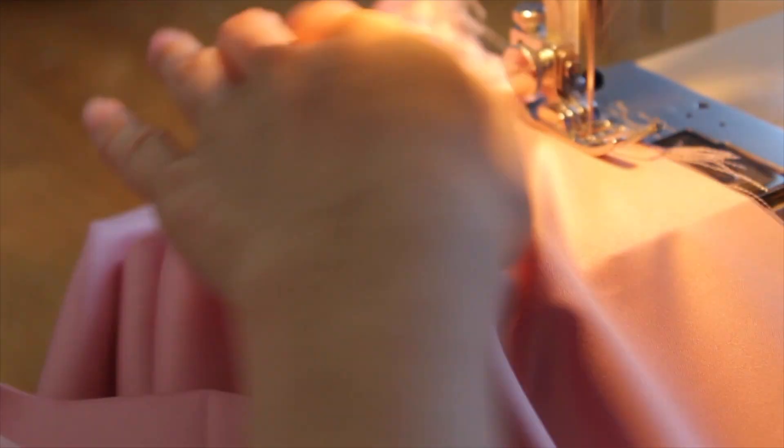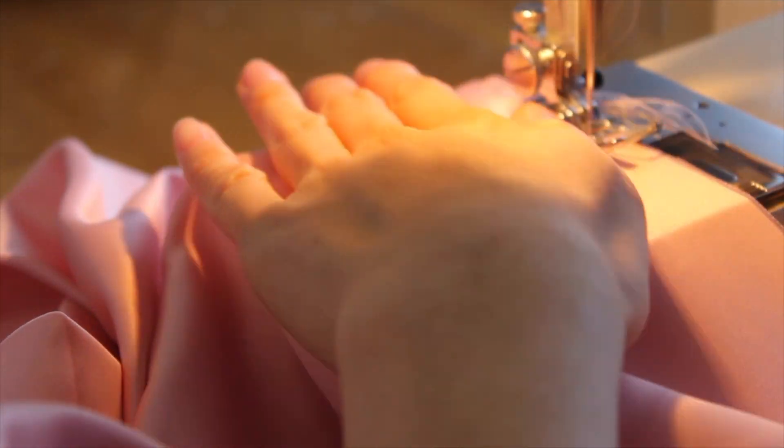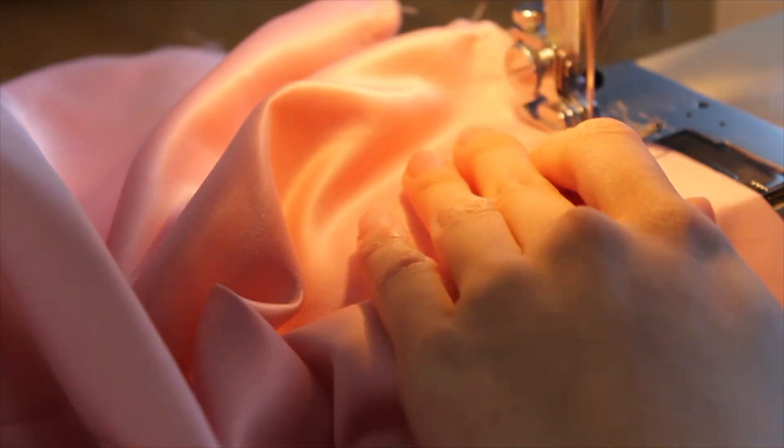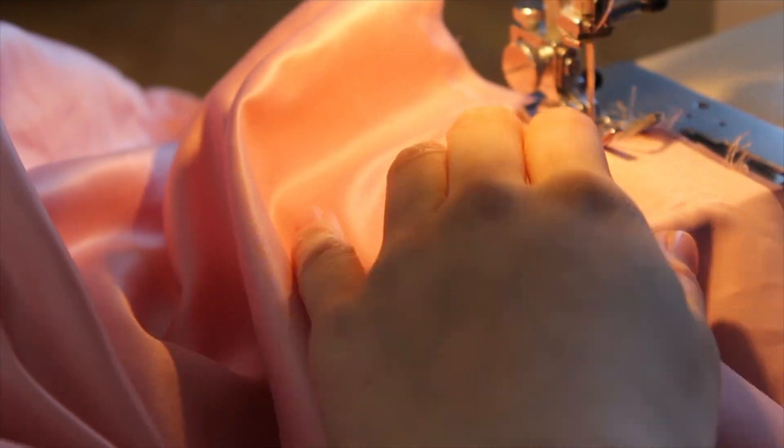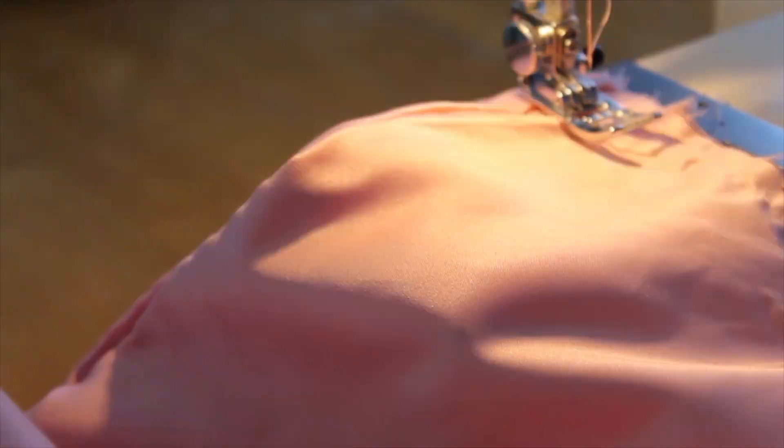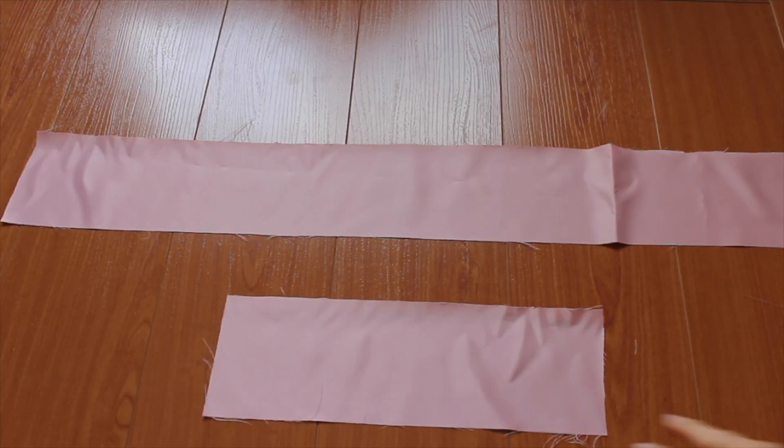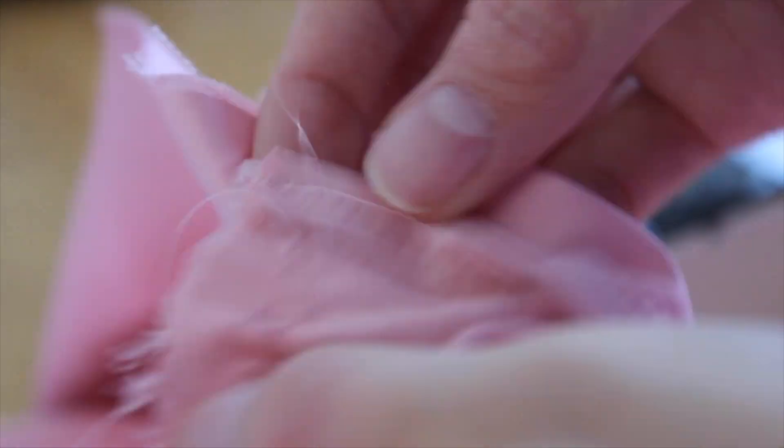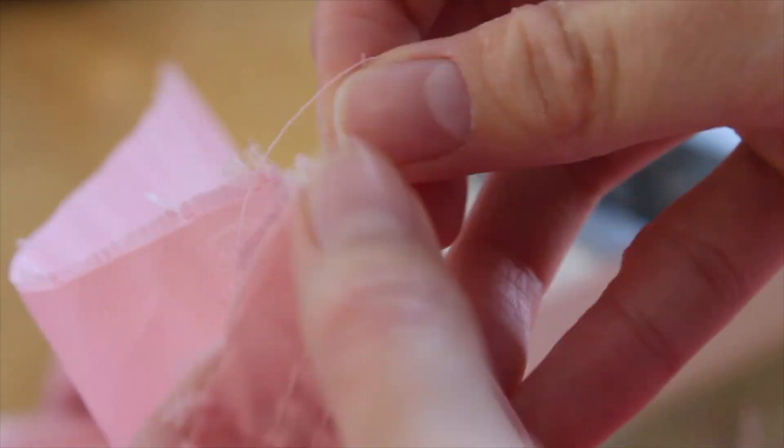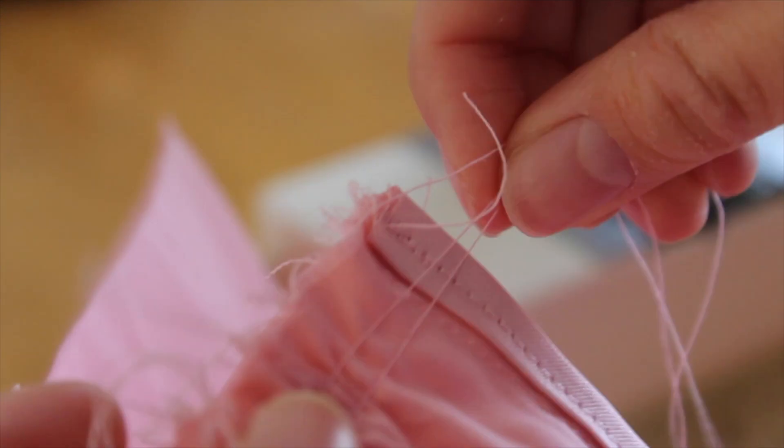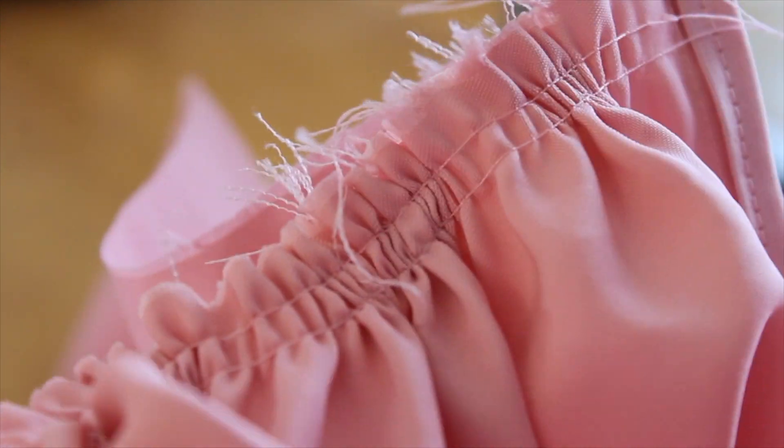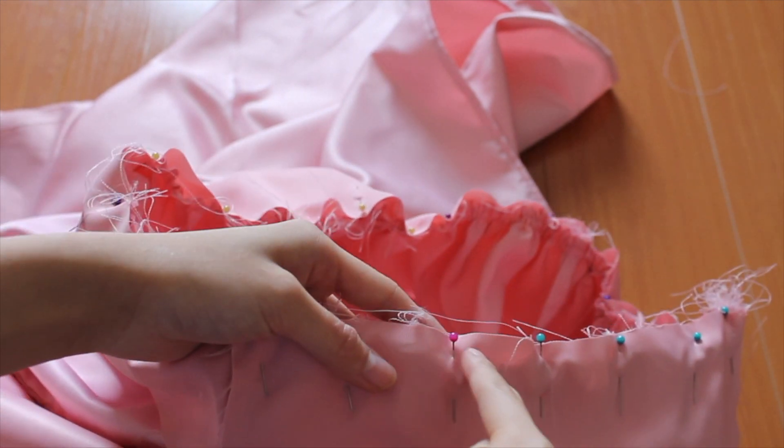For the front panel of the skirt, I sewed a basting stitch all the way across and then I also sewed another one right next to it just to ensure when I am pulling it together for the ruffling effect that it doesn't break. I repeated the same thing on the back panel as well. I cut out the two waistband pieces and then sewed the two edges together with a straight stitch. Pulling the bobbin threads together, I ruffled the skirt to the same measurements as my two waistband pieces. I pinned the waistband to the skirt and sewed a straight stitch right below the two ruffled lines.